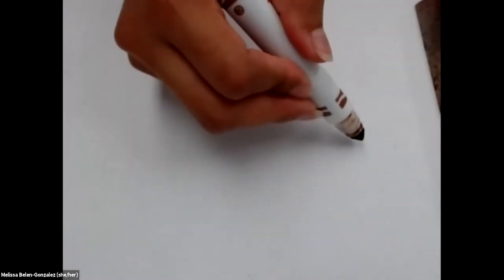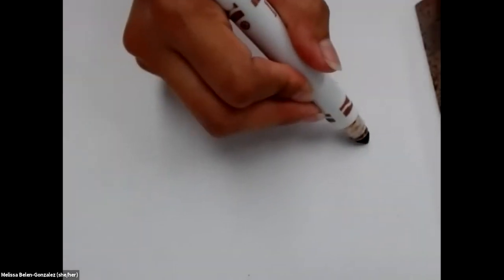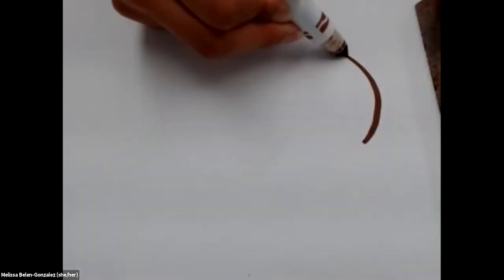I am going to draw with a brown marker. And the first thing we're going to draw is going to be our burrfish. So if you could just follow along with me, I'll try and give the best directions I can. But basically, I'm going to try and draw a teardrop kind of shape because I want that to be the body of my fish. So this is going to be the head, and this is going to be the tail end.